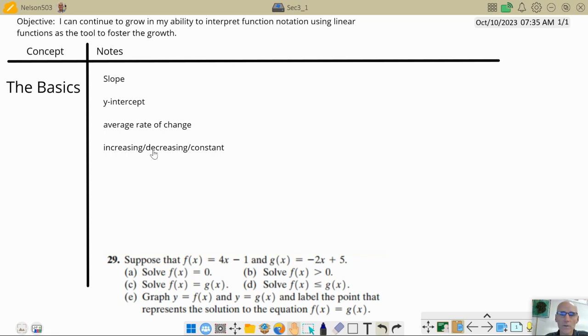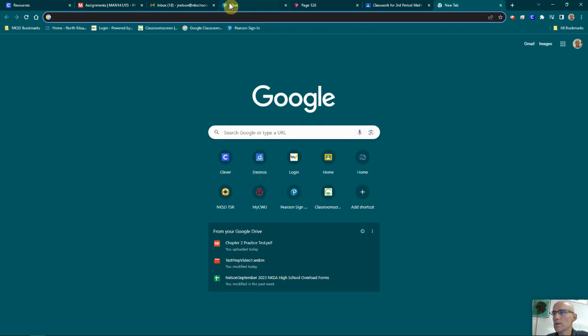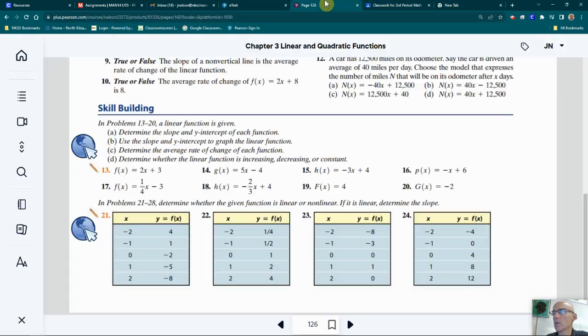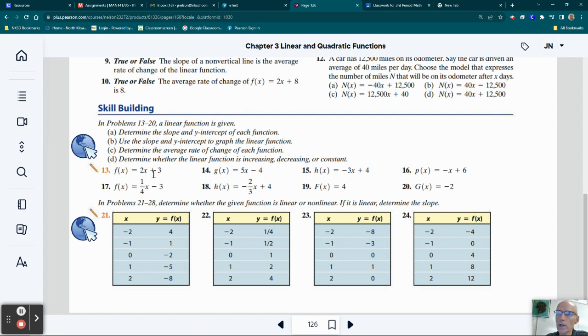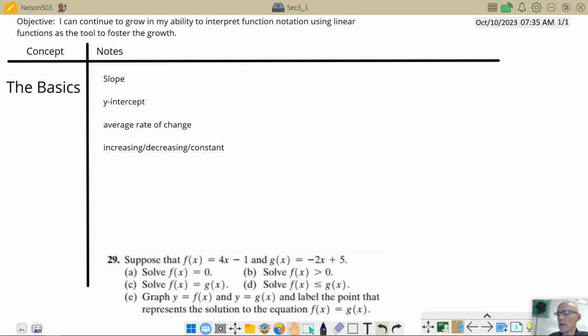All right. So I'm going to show you what the textbook assignment kind of looks like, but we're doing it on my math lab. So it might look a hair different than this. They're going to give you an equation, right? Notice they're using function notation, and the equation is going to be linear. And they're going to ask you what's the slope, the y-intercept, all that kind of stuff, right? So let me take their 2x plus 3, and I'm going to put that down right here.